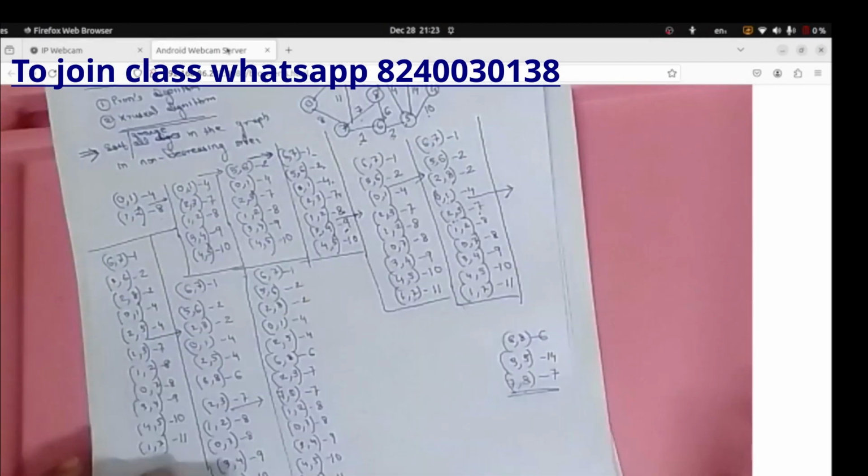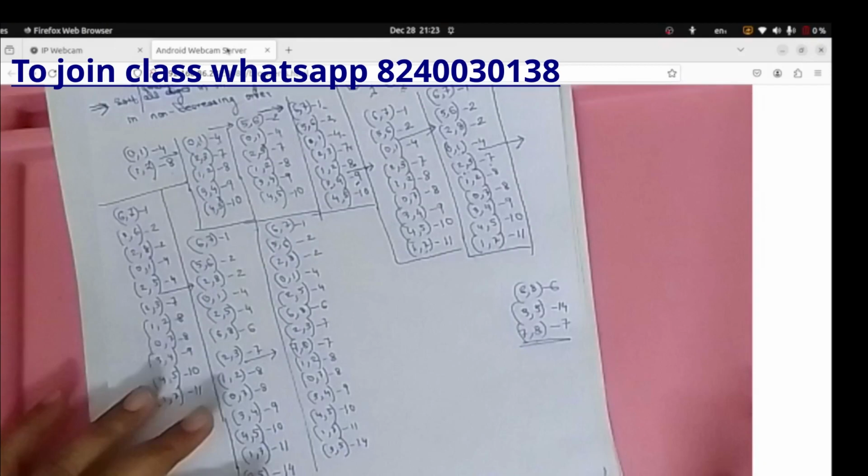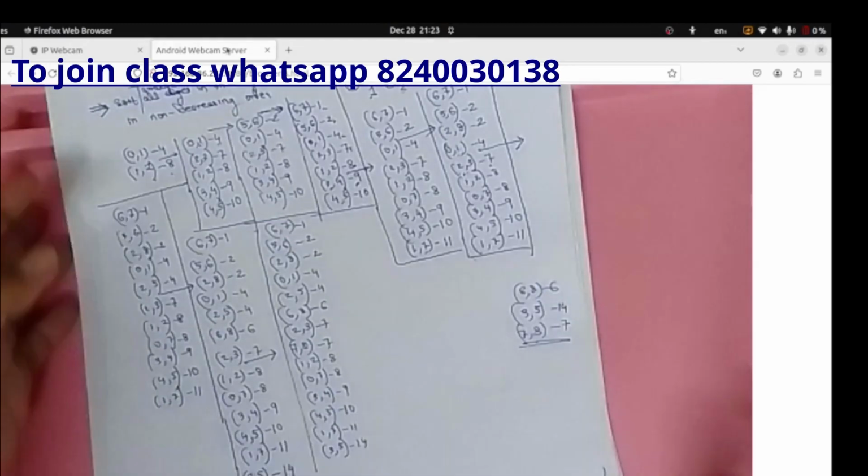Okay, that is the point. Now, this is clear. Now I am just drawing the graph, only the vertices of the graph, because in the spanning tree of a particular graph, all the vertices will be present, but only the number of edges will be different from the graph.